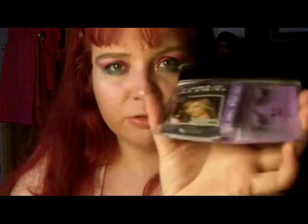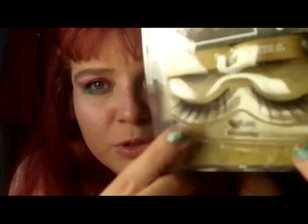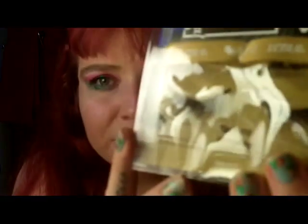My favourite ones are the ones with the gems, and then these ones I absolutely love. These are the Kimberly ones. They've actually got a feather on the end here, but I cut that off, and when you cut that off, they are the most beautiful sort of everyday lashes. They're long, but they're not really clumpy, not too feathery, so they're quite natural. So I've got quite a few pairs of these now, but I keep picking them up every time I see them. It's literally £2 there, and these would cost you £12. So I think that's a really good saving.